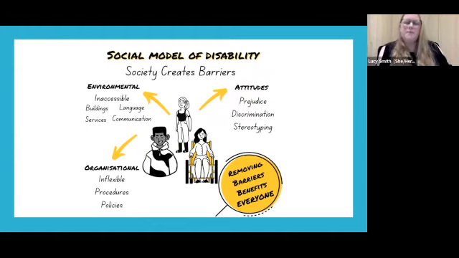Yeah, thank you. In terms of organisational barriers, we might be inflexible in our policies and processes and our recruitment processes. We might be inflexible around our procedures. Oh no, computer says you have to do this and you have to fill in this form. And a dyslexic candidate for a job application might find it very difficult to use an online application form, and so may not fill it in completely at all.